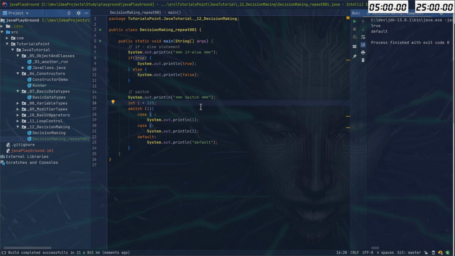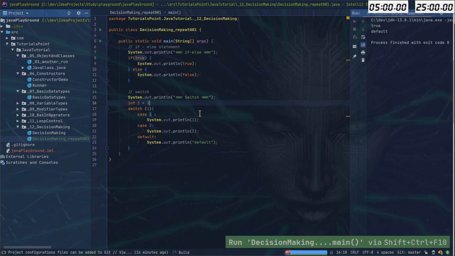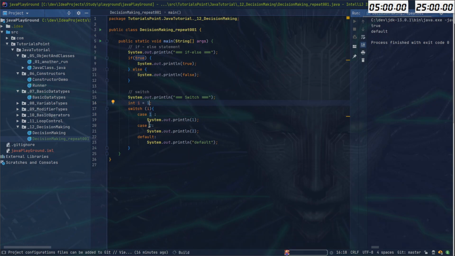But let's say it will be 1, for example. It will actually do all of them. It will do this, and then we'll continue in the other ones.